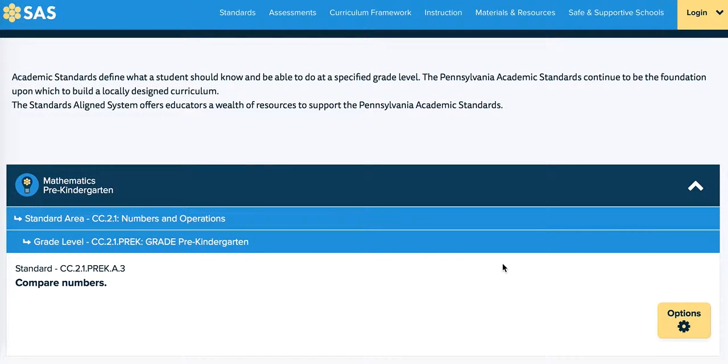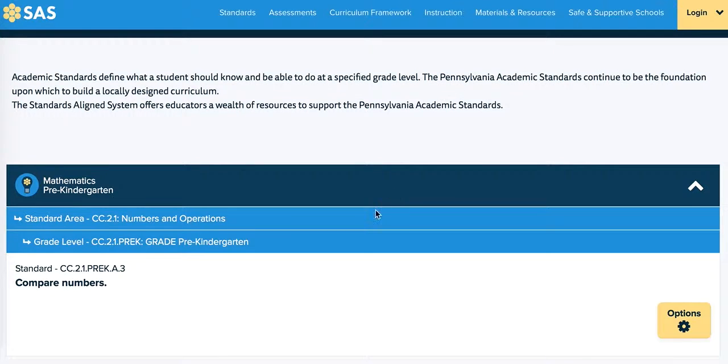Now we want to find out the big ideas we'll be teaching within the lesson, and also, what is an essential question that children should know at the end of the lesson? The easiest way to do that is to start with the standard that you just searched. So I'm going to stick with the comparing numbers standard because this again is the lesson you're going to be planning in your lesson plan project.